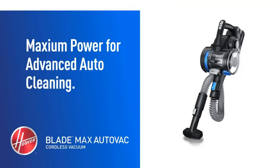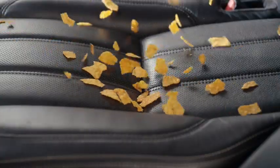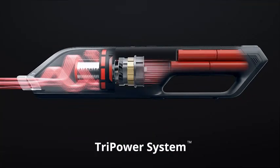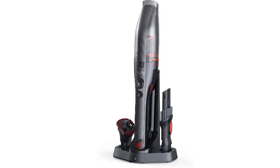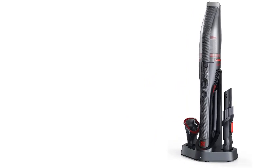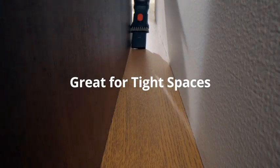Number 4: EUFY by Anker HomeVac H30 Venture. The EUFY HomeVac H30 Venture is both convenient and capable, making it our top recommendation for a cordless car vacuum. After trying many different cordless models, we were most impressed by the way this model performed on hard and soft surfaces. The nozzle is wide enough to capture large debris like mulch, which other cordless car vacuums struggled with, while also vacuuming up fine debris like sand and strands of hair. We were so impressed by its suction power that we wrote "wow" on our testing results sheets, noting it had no problem pulling up clumps of hair from carpet. The two-in-one crevice tool is very convenient, with flip-down bristles for extra agitation when needed.